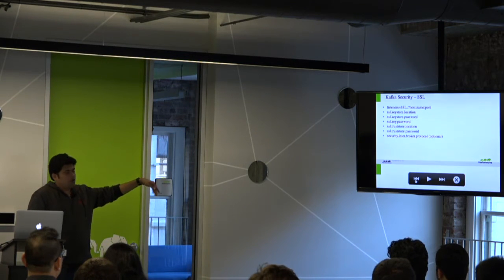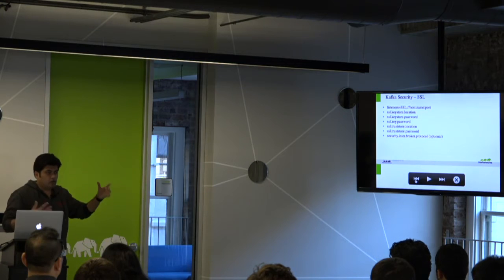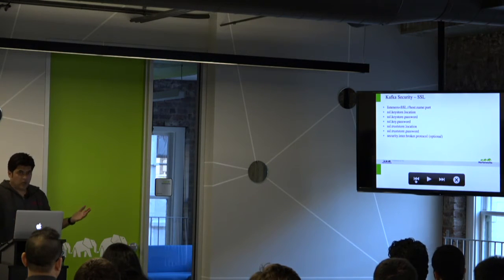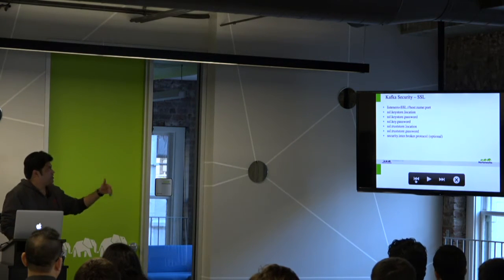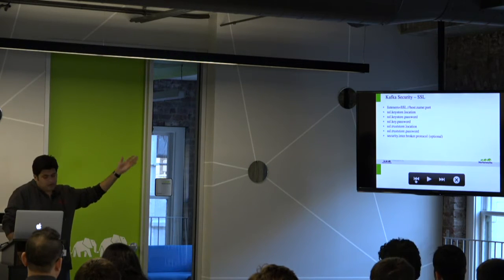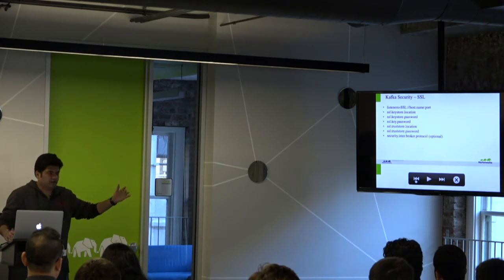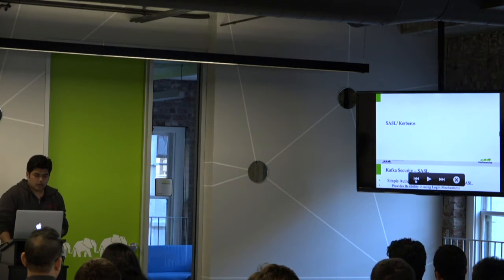So you can then have plain text, and some other port, and that port will support plain text if you want to run in that mode where you have multiple options. The key store location, password, I think the rest of it is very self-explanatory. So if you just configure these things, it should just start working for you. And there is a huge blog post, as I said.